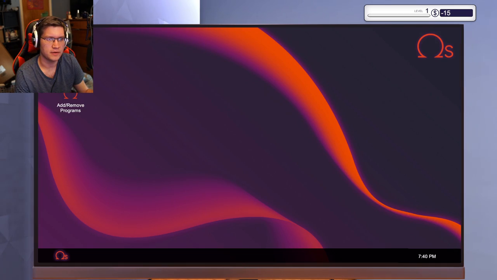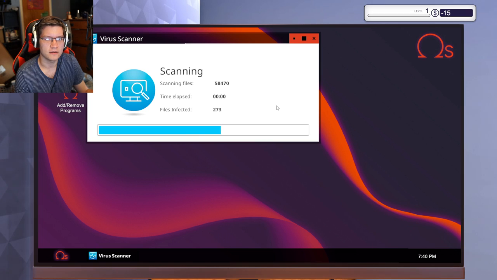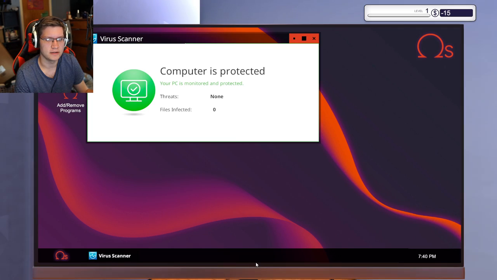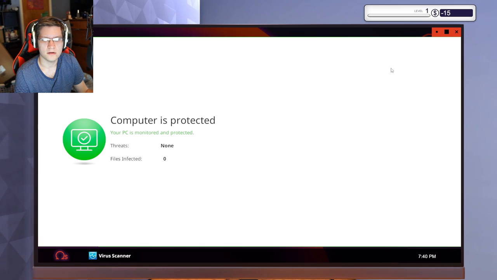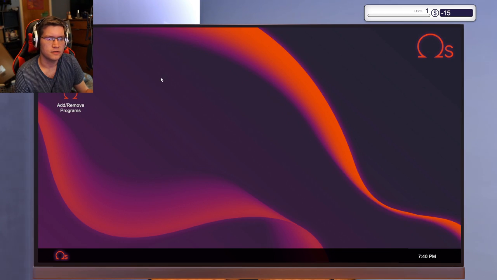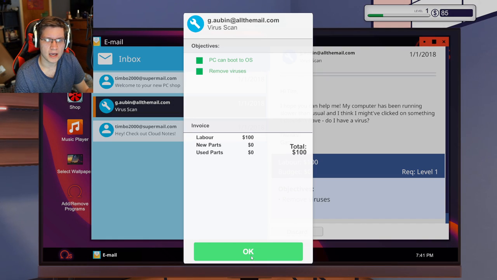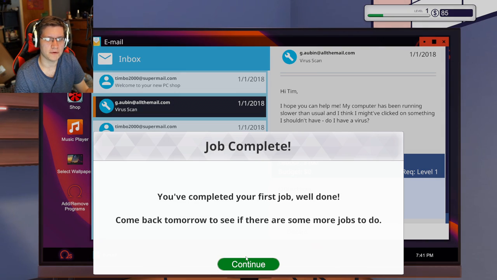It's gonna see if it, yep, there we go. Starts scanning. Oh god, we got a lot of files infected. Let's clean them all. Alright, virus scan done. And now we can just turn this off. Let's collect our money. Yay, we got $100 from that. You completed your first job. Well done. Come back tomorrow to see if there are any more jobs to do.